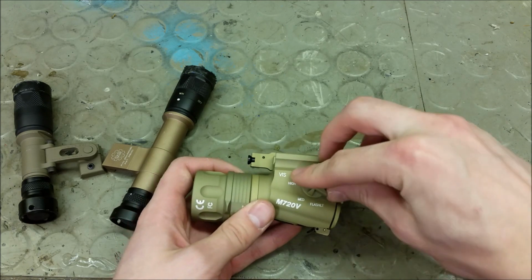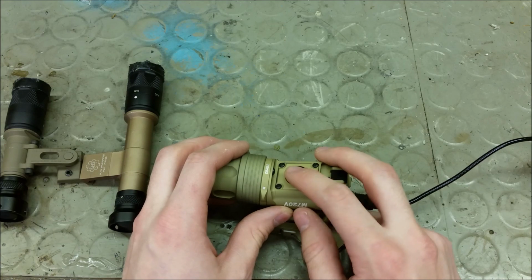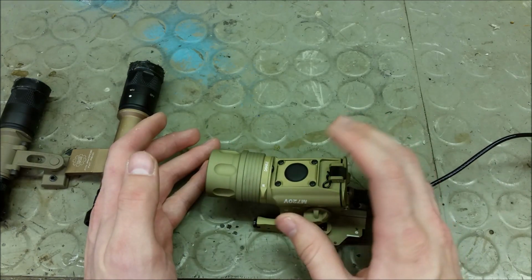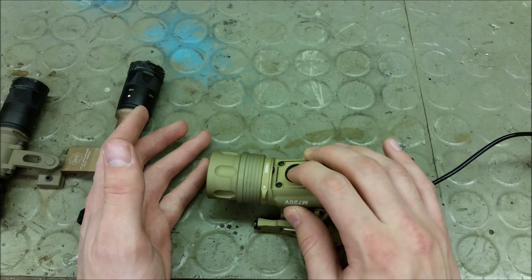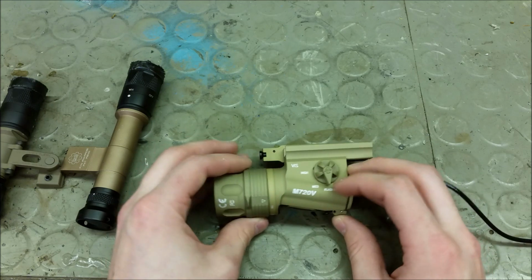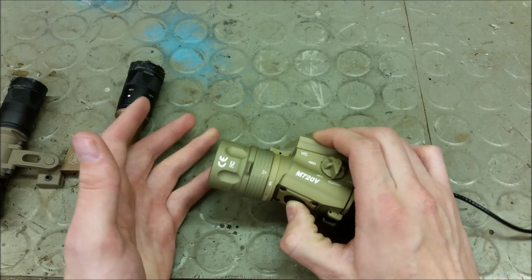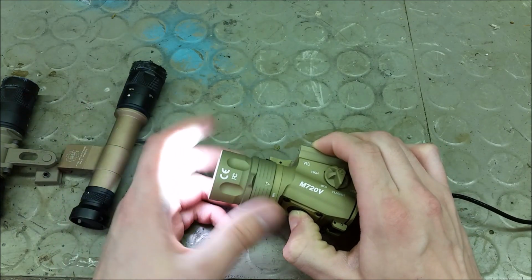So what's interesting about this is, when it's on flashlight, or before I even get to that, it also has a pressure pad on the bottom. So no matter what, even if your tail switch goes out, you can still run this light. You press it and hold it, and it will go on. If you double tap it, it will stay on. So it's very similar to a Steiner DBAL or Laser Devices DBAL. And if it's on flashlight, it will run the whole, I think it's 350 lumens from the front when you use this.